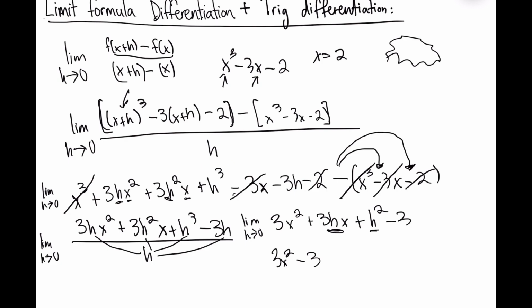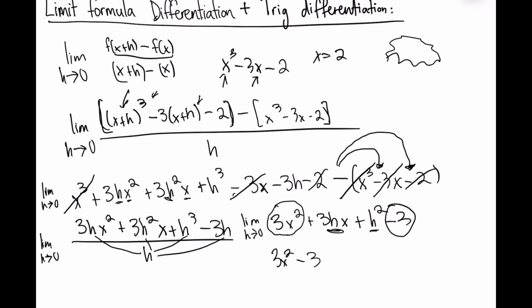So that's why we have to do this tedious work of expanding all these equations, then subtracting them, then distributing, or dividing the entire numerator by the denominator h. And you're left with a couple variables where you could input h equals 0 to get, here, 3x squared, and then minus 3.